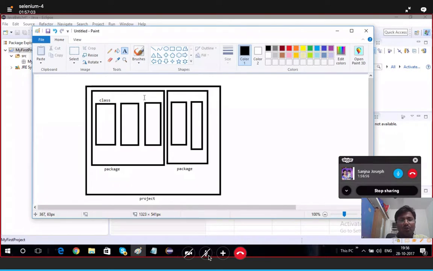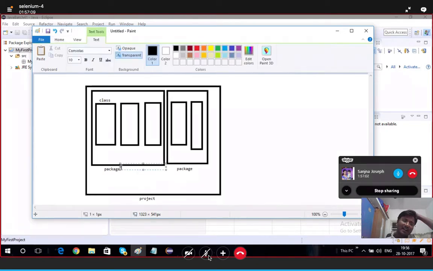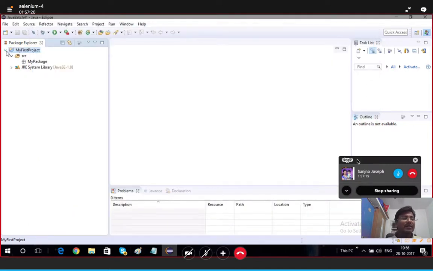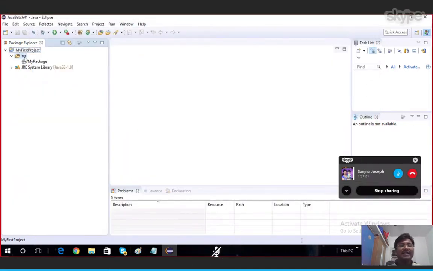Under project, everything is called source, src. Under that, all these files, either from this package or package 2, everything is called source. That's why under source only it will create the package. Inside your project, src will be there, that means source code.